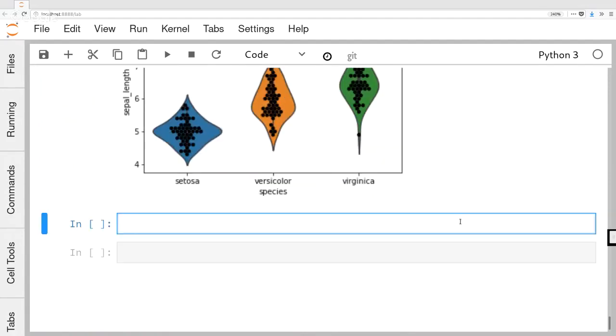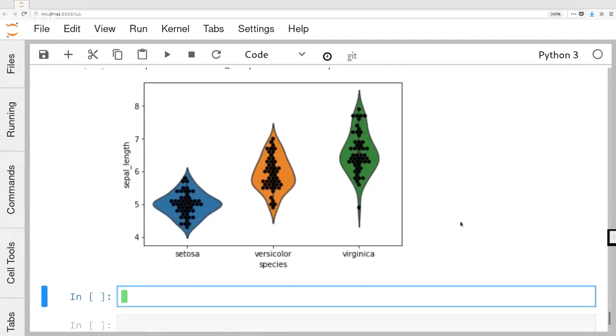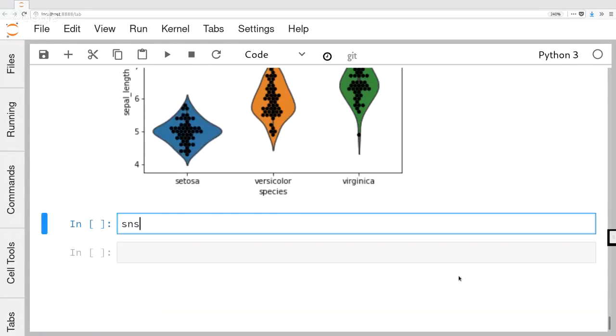Another thing that is common to do is, instead of comparing one categorical with one quantitative variable, we might want to compare two quantitative variables, for example through a scatter plot. The syntax for that is to use something called linear model plot, which is short for lmplot. And then the rest of the syntax is exactly the same as we just did. So you can copy that line if you want, or you can just type it in again. But since we'll not use the same column names now, we'll say, okay, let's use the sepal width, and then plot it against the sepal length. My data is still iris.